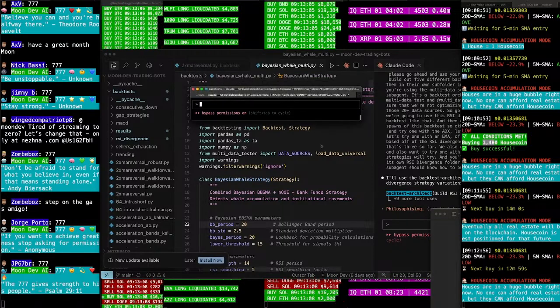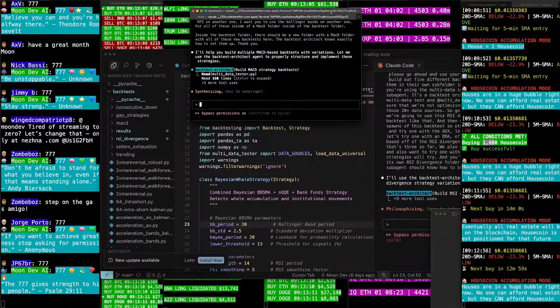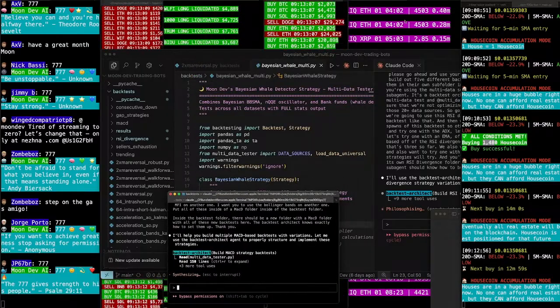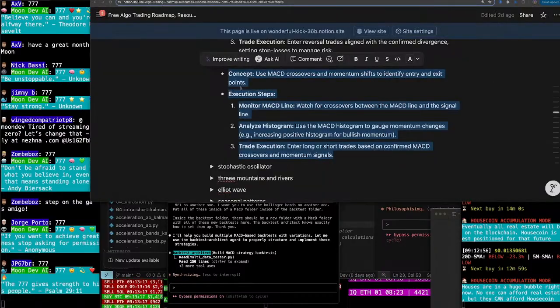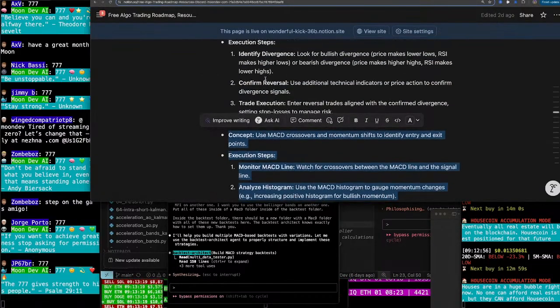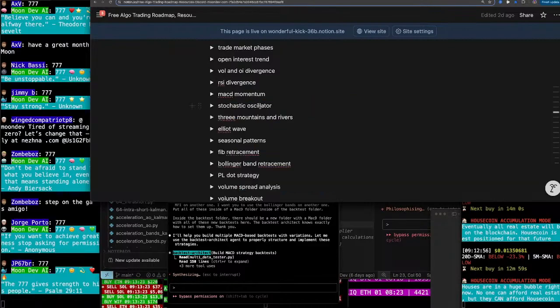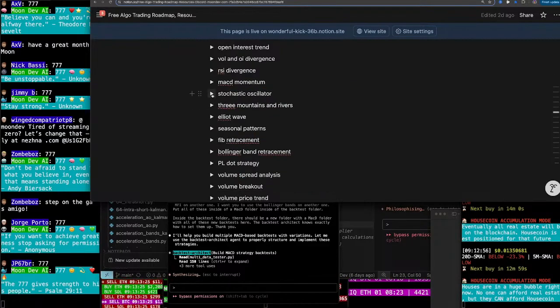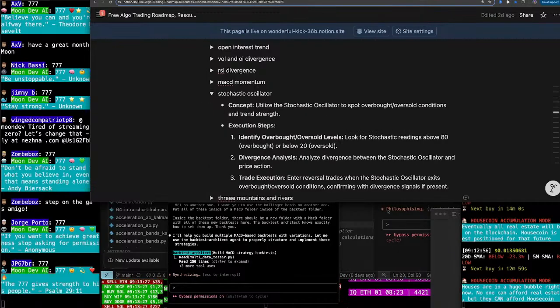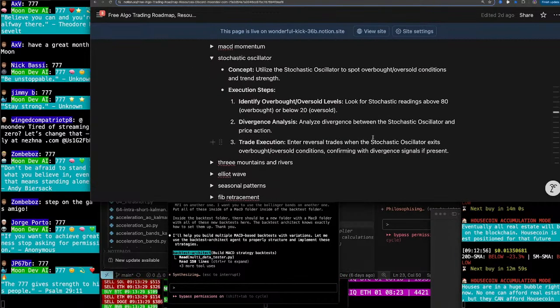That's amazing as well. So we have two Claudes running here. And what I want to do is just get the next one ready. So I want to keep testing all of these ideas I have on my list. Again, you can have these ideas too if you'd like, dude. Stochastic oscillator. Okay, let's do the same thing here. And I'm going to see how many I can launch because it looks like I still have time.